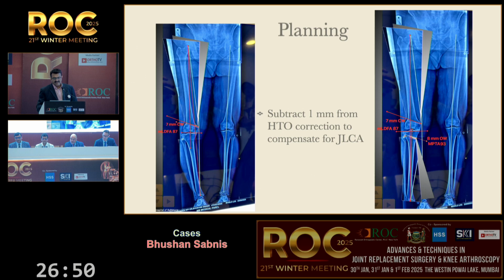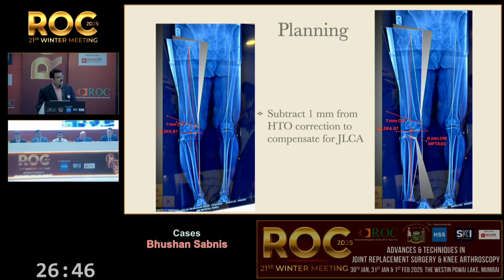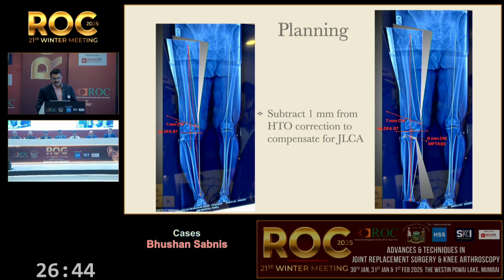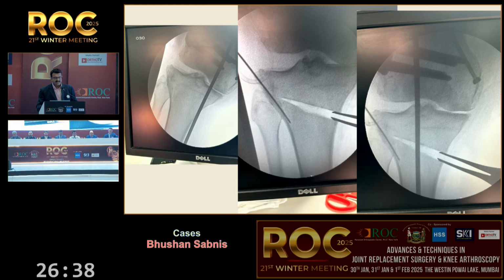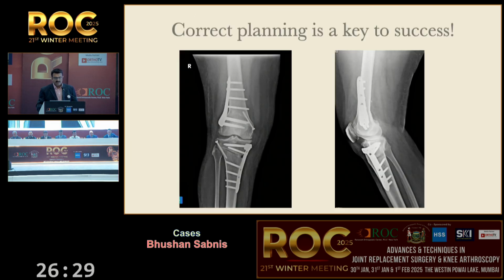Okay, so I decided to reduce 1 millimeter. The excess JLCA minus 2, divided by 2, comes to about 1 to 1.5 if you think of your JLCA at its highest as 4. So I reduce 1 millimeter from the correction. That's the intraoperative standard imaging that you see. I did a lateral closing wedge on the femur and a medial opening wedge on the tibia, used the same graft from the femur onto the tibia, and you got a really good straight knee.